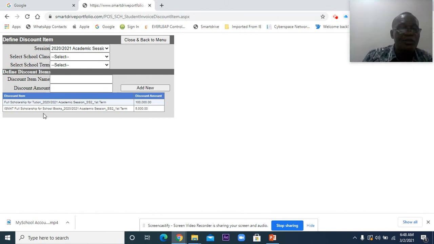For instance, also you could have fees in terms of, what is this for? This is for books. Scholarship for books. Maybe a body or the school said, okay, we will offer 5,000 naira for textbooks for a particular class. So you can actually define that as an item, and it will only apply to that class. It's not an item for school fees across the board, but you can define things uniquely for a class or for the school. For instance, we say tuition fee will apply for everybody. All right, so we close.